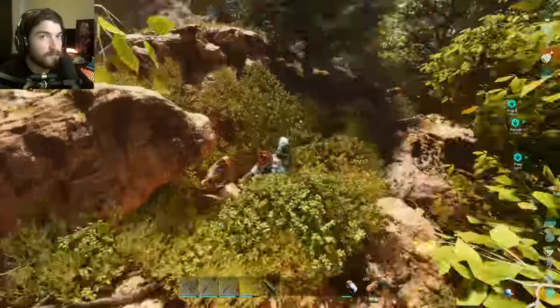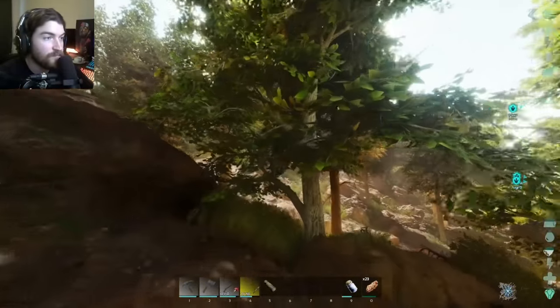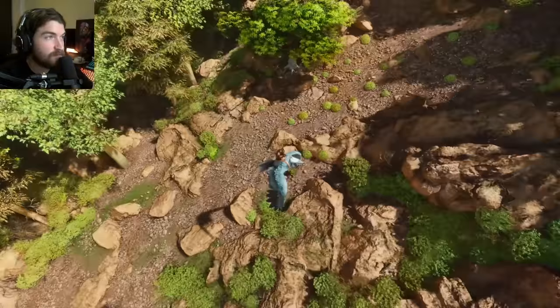parasaur. Whoa, that's a really cool RG2 right there. There's a lot of cool ones over here. This one has blue wings. I'm happy with mine though. That's what I have.